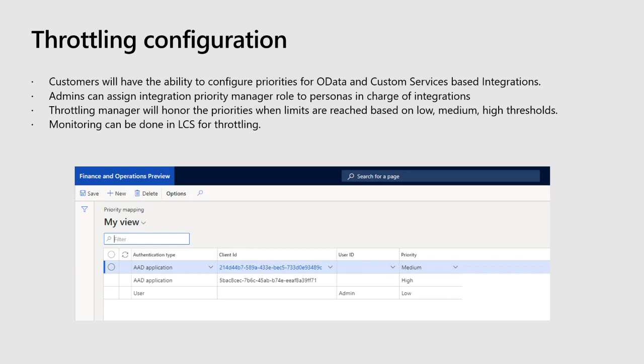Now, yes, one can go and set all integrations to high priority to game the system, but that is not going to meet the objectives for why throttling is there. We will not be realizing the benefits of throttling if we just configure everything as high, because at that point we are always subjecting the system to reach the high threshold, which may not be desirable at any point in time.